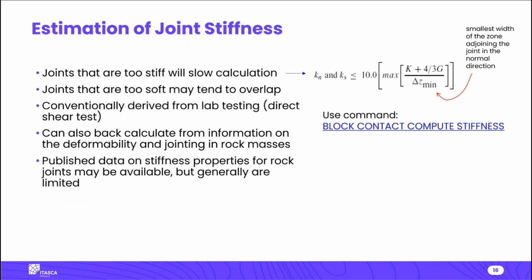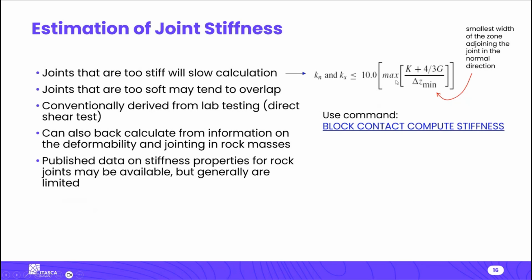Here's another slide on figuring out the joint stiffness. Again, maybe you don't really care about the deformation that occurs before sliding. You just want to make it more or less infinitely stiff. You don't actually want to make it really, really stiff because, as discussed before, the stiffness influences the time step. So if you make something really, really stiff, it's going to sort of mess up your time step. So there's kind of a rule of thumb in the manual here. You really don't need to make your joints more than about 10 times stiffer than the surrounding zones.